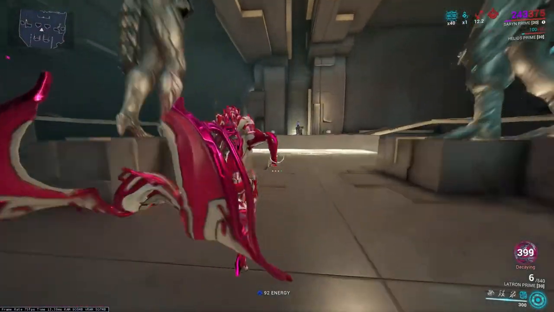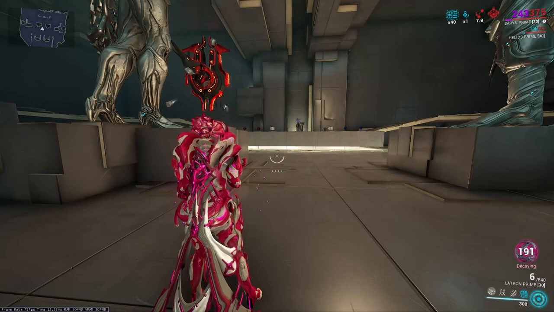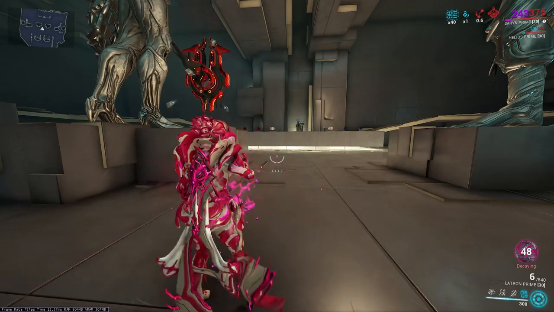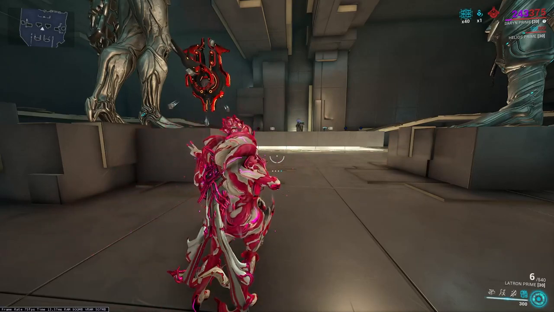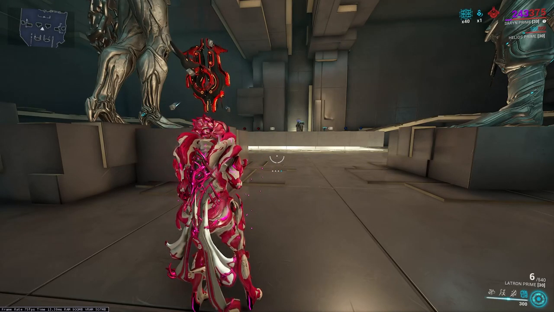Yeah, that's the difference between using Toxic Lash and not using Toxic Lash. Of course, it works really great against Corpus as well. You can kind of ignore having Toxin on your weapons. Just pop in the Toxic Lash and you can deal Toxin damage along with other elements. So it's really useful.